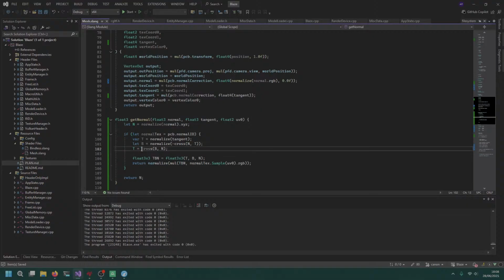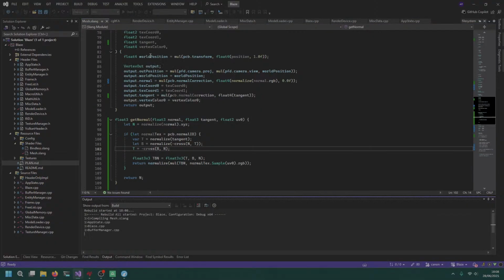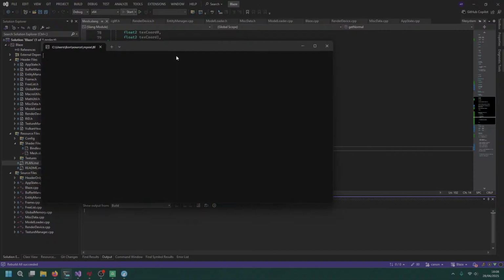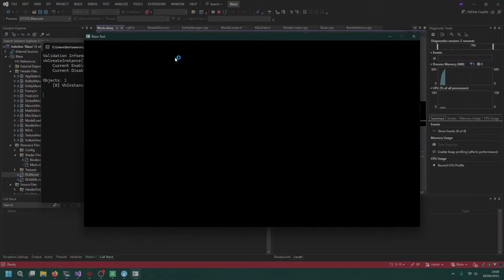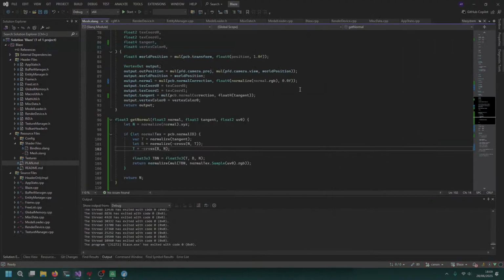So this also has to be negative if I want to use it like that. No, that didn't work.